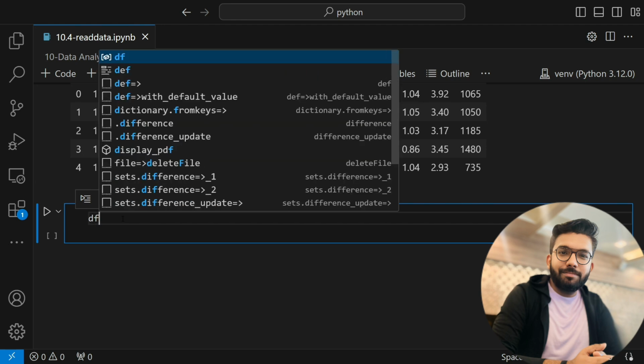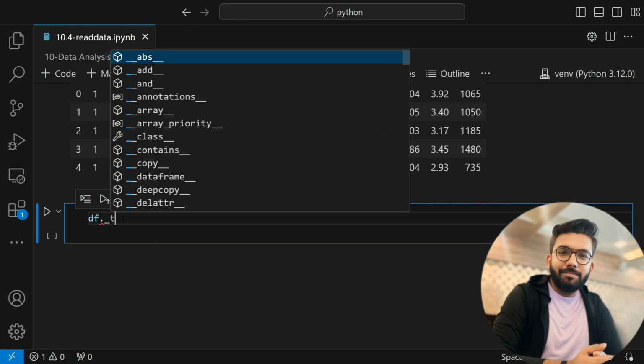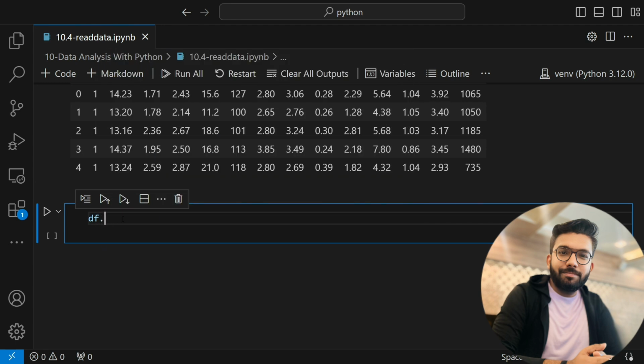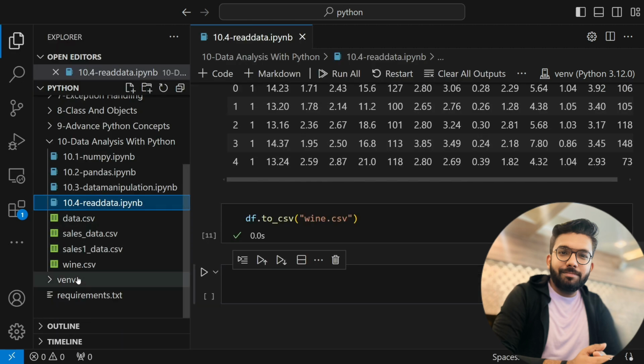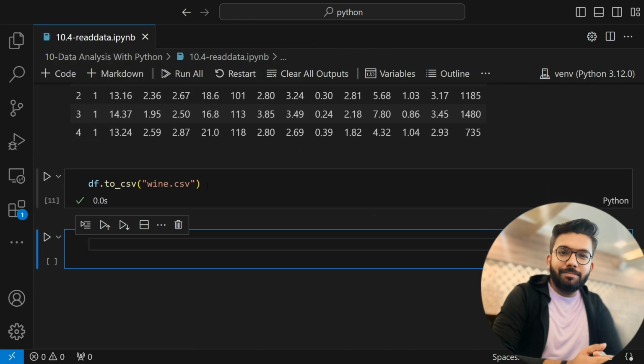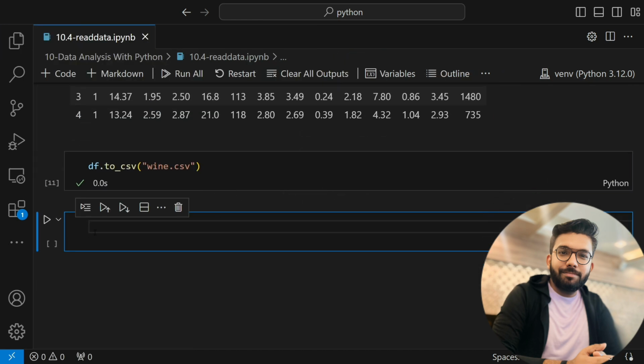I can also convert this back into my CSV file. So if I go ahead and write .to_csv, and let me just go ahead and write wine.csv. Okay. And if I execute it, here you will be able to see in my same folder location, wine.csv has been created, right? So you can also convert back a data frame into a CSV file. Okay. Now let's go ahead and see some more examples. I have already spoken about to_json with respect to orient and index. You can also do this.